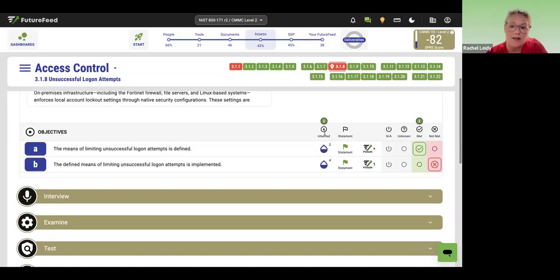Inheritance, you can track that at the objective level if you choose to use this function. Inheritance in the world of CMMC and NIST 800-171 means that your company has hired an external entity to perform some services that meet NIST 800-171, or they're providing some systems that need to meet 800-171.